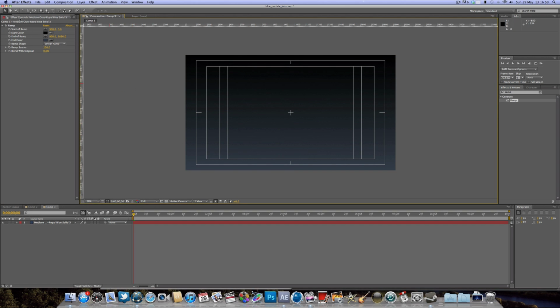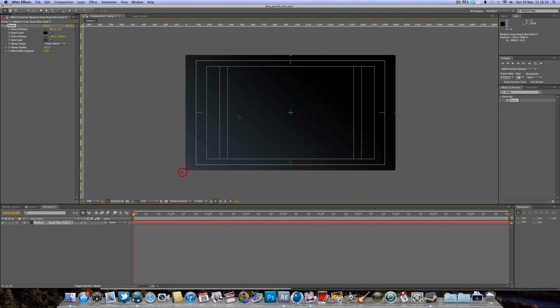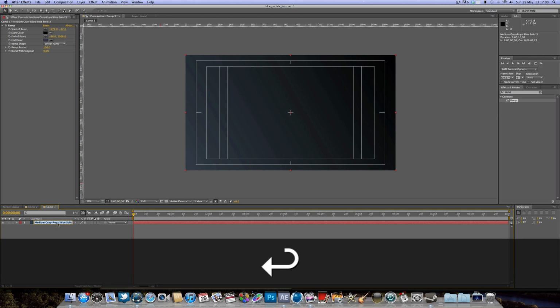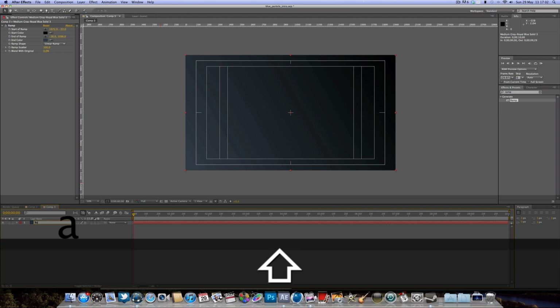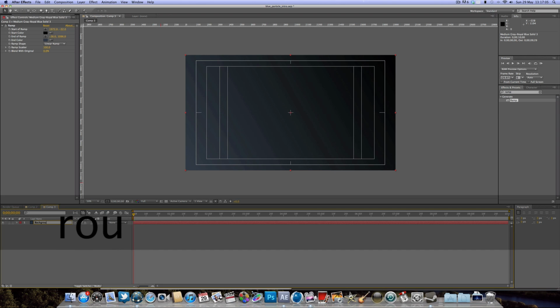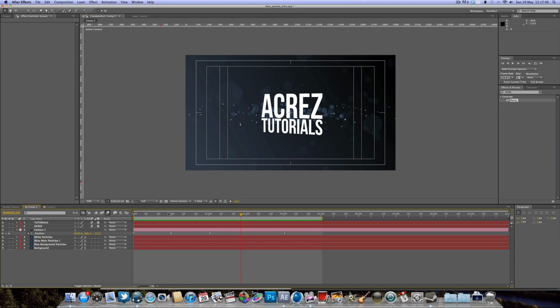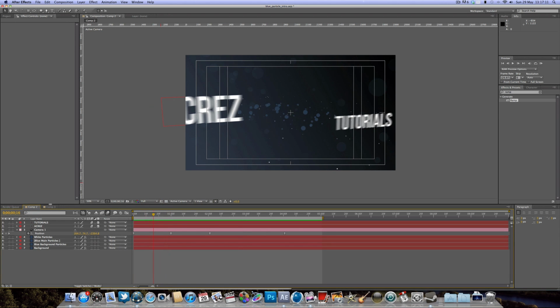That's fine. And then if we click on the ramp, I'm just going to make it a sort of diagonal ramp from one corner to the other like so. That's fine. And we'll rename this layer background so we know where we are. Cool. So now what we're going to do, we're going to create the first set of particles, and we can do that by adding another solid.